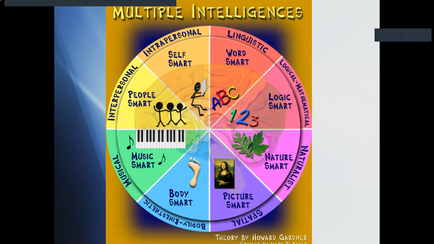Self smart means the ability to know yourself, to introspection, right? That was something that Aristotle taught. Linguistic, good with words, logical, mathematical. So obviously being talented at mathematics. Naturalistic, gravitate to all things outdoors, whether that's animals or growing things. And then spatial is artistic, but also the ability to see things in your mind.